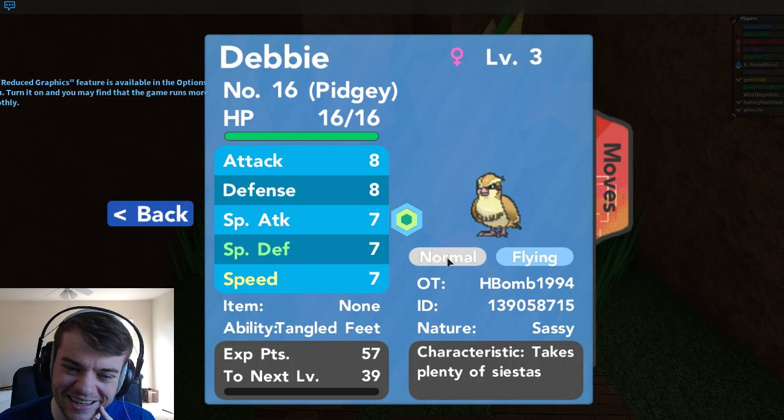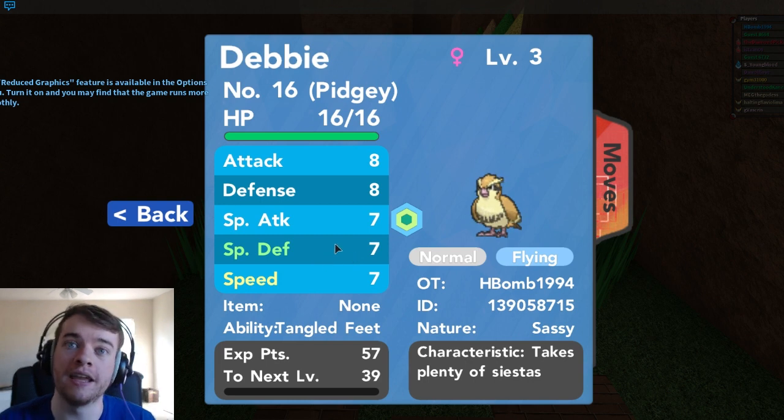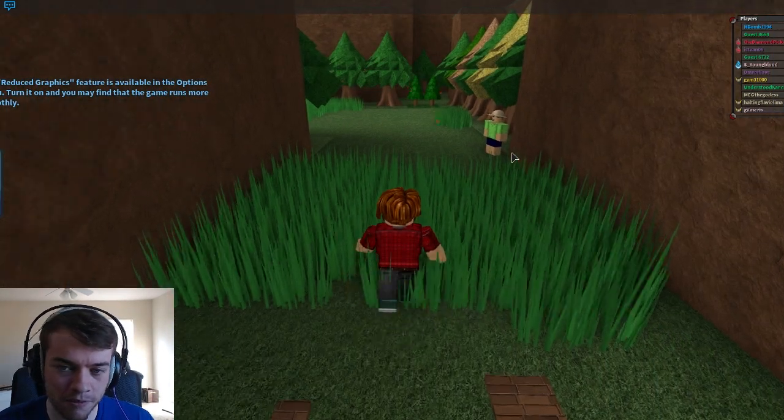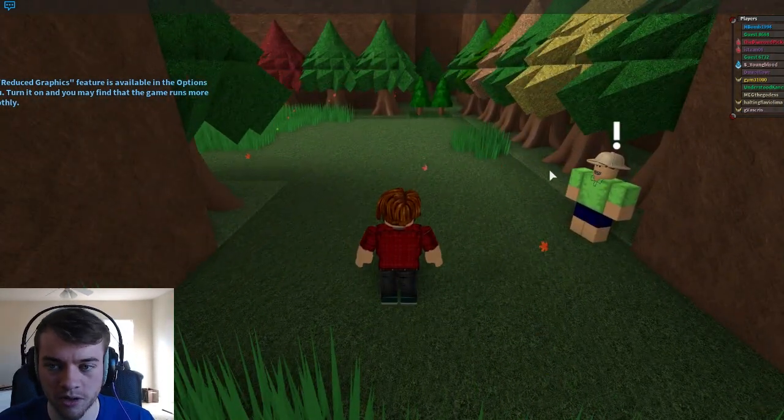Not the best nature, not the worst nature either. She's got up special defense, is my guess still, and lowered speed. Although Pidgey is meant to be a little bit faster, but the plus special defense ain't the worst.